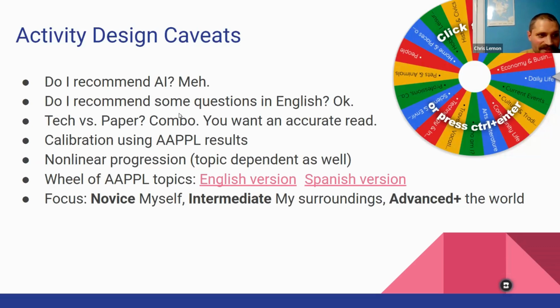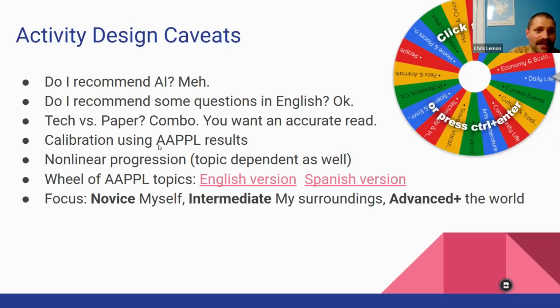Of course, what I mean by that is it's easier and easier for kids to over rely on tools that are essentially functioning like translators for them. Although you do want them to be prepared for the format of the AAPPL, which is digital, you might also want to do a number of things on paper just so that they are developing their own autocorrect in their brain and not relying too much on autocorrect or on translation or anything like that.